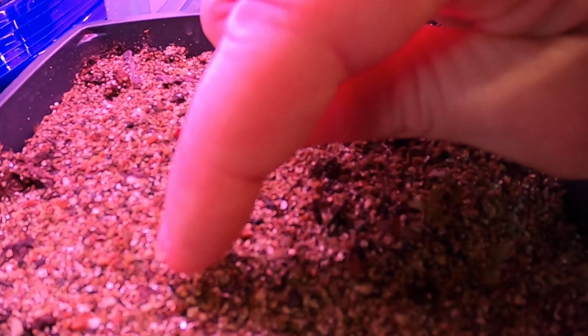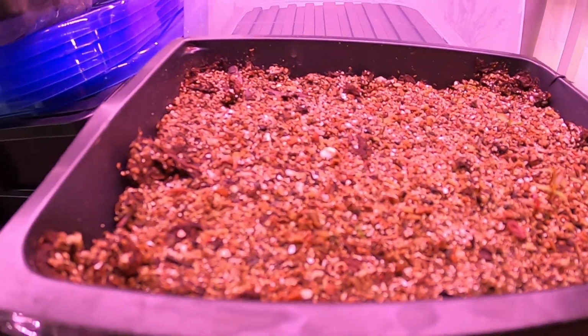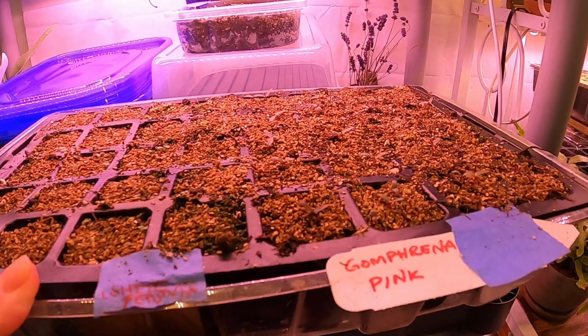Oop, here it is. Did I point to the right spot? I don't even know if I pointed to the right spot, but there it is right there at the tip of my fingernail. So that's pretty cool.